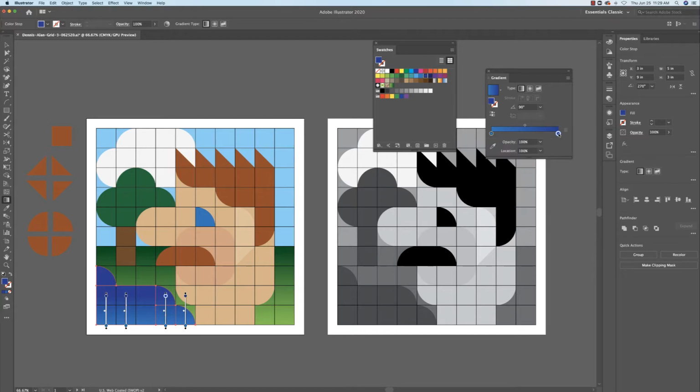I'll double click on that swatch there, and I'll pick my little color palette here, and you see you have CMYK sliders. I think I'll just add a little black to that one as well. And so when I'm happy with that, there's what my gradient looks like, and whichever way I click and drag, it's going to create that gradient.